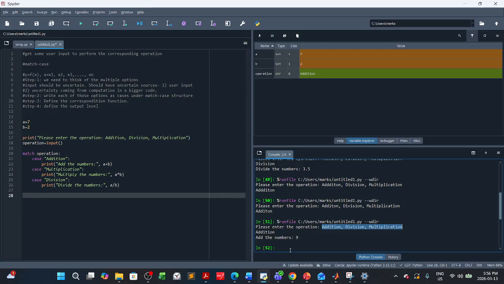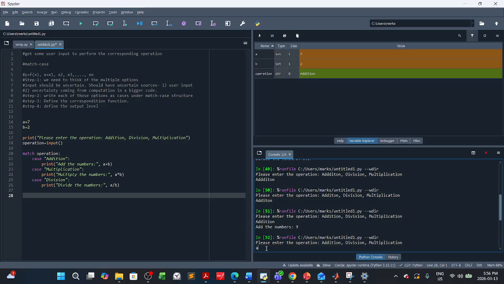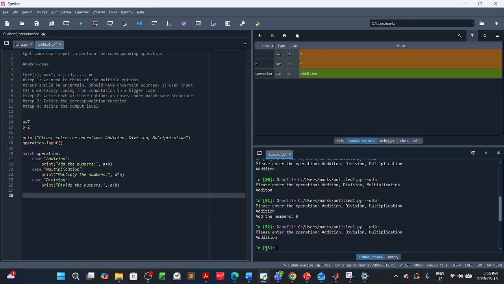As I was writing, when it's entered, I wrote something like ADDITIO and nothing came up. So if they write something wrong or have a spelling mistake, this is not going to execute the code properly.